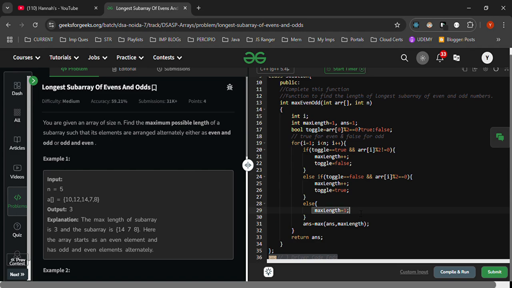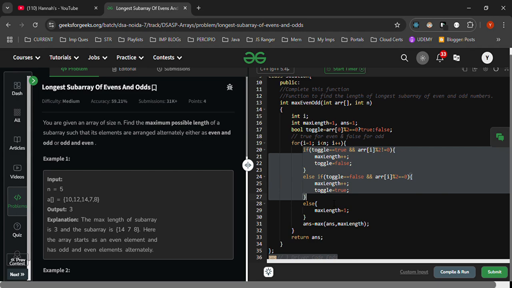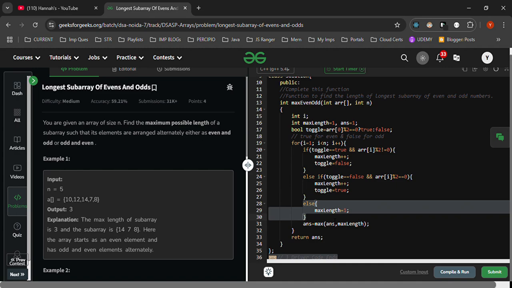Because none of the conditions were fulfilled in this particular iteration, so we switch it back and recalculate. And so that we don't lose anything, we calculate the answer at every iteration and get the maximum value possible in the answer. Okay, thank you.